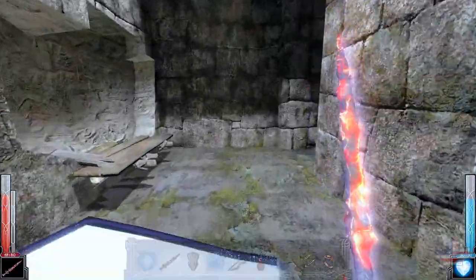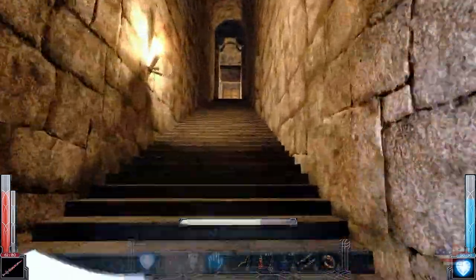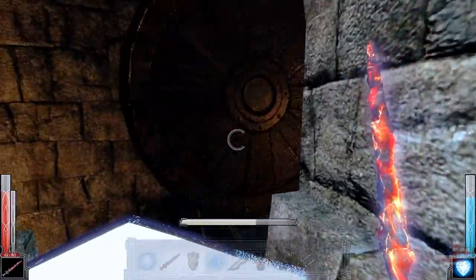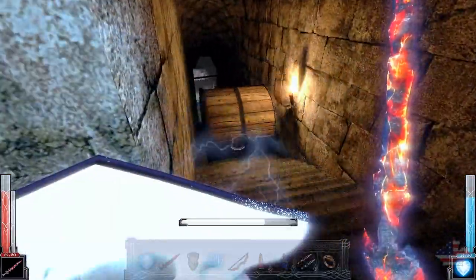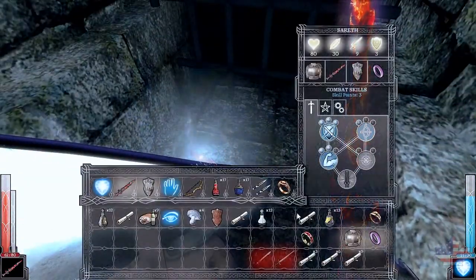Okay, heal up again. And here's a little trap they've got for you. Just sprint up these stairs, really easy to avoid, and then you duck into this side spot here, and that just goes past. That will one-shot you, so watch out for that thing. But here's another Soul Drinker, if you missed the one before.